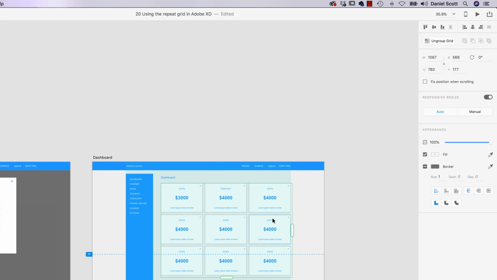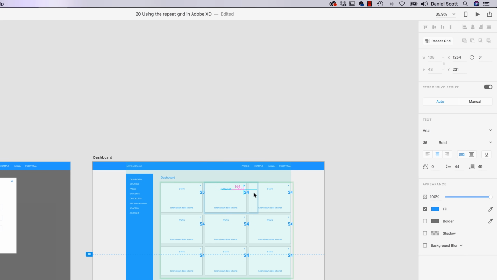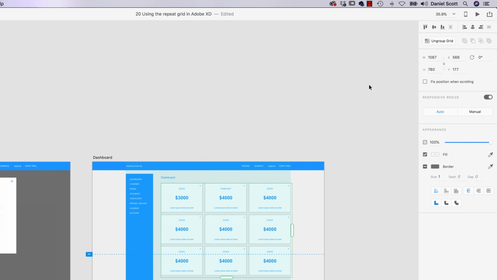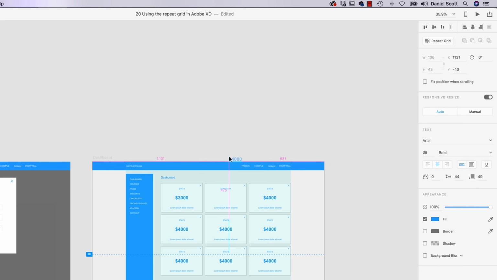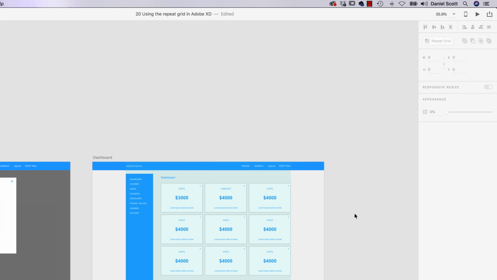One thing to say though is you might physically need this one to be over here and this one to be different. Often you'll need to ungroup these things. So I'm going to click off in the background, click on it once. There's an option up here that says ungroup grid. That just breaks it all apart, so you can't do that repeat grid thing anymore. It's still one big unit, so you can right click, ungroup, and then you've got all these different parts. So you might just use the repeat grid to get it in there, duplicate them quite a few times, get the alignment all nice, and then ungroup them and work away.